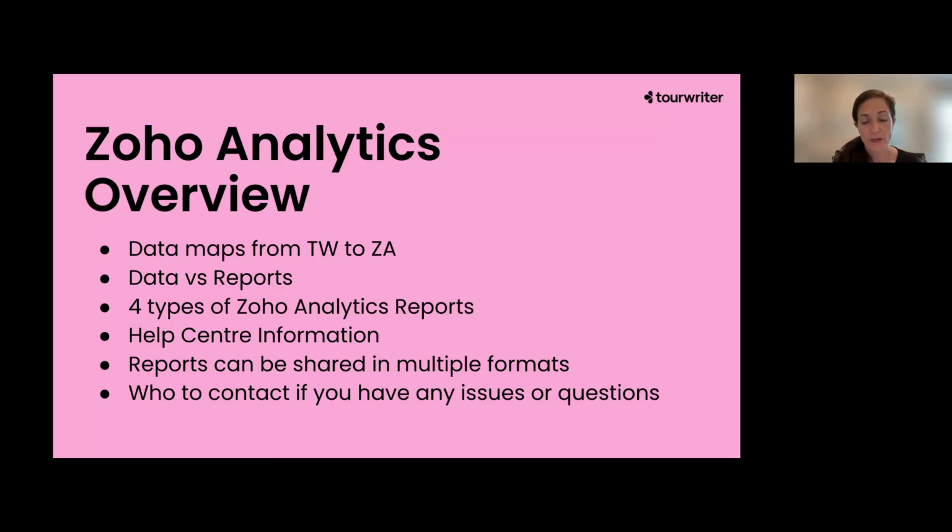So if there's something that you can't find, we're going to look at some ways today to help you identify the information you need more easily. But if you're ever confused, you can always reach out to us at support and we'll help you find what you think might be missing.